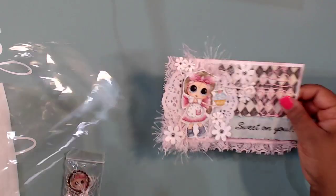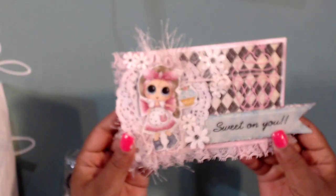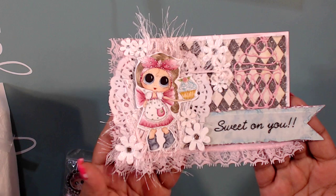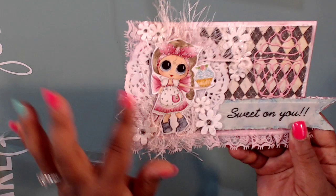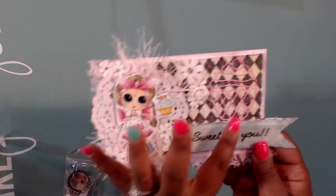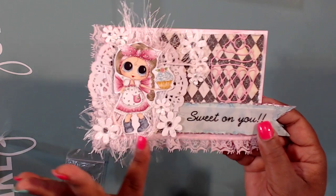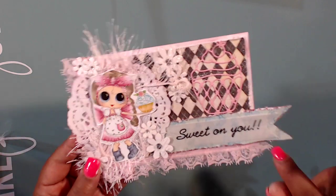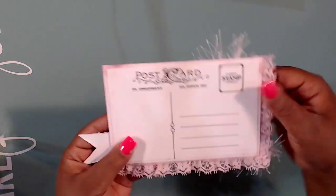And then let's show you her postcard. Love it, love it, love it. Girl, it is so cute. I love that primrose paper. It says, sweet on you. So cute. Her image is gorgeous. And then she has this eyelash trim and the doily and some tiny little flowers. She has a cupcake die cut there. Some lace at the bottom. This is typed up on vellum.